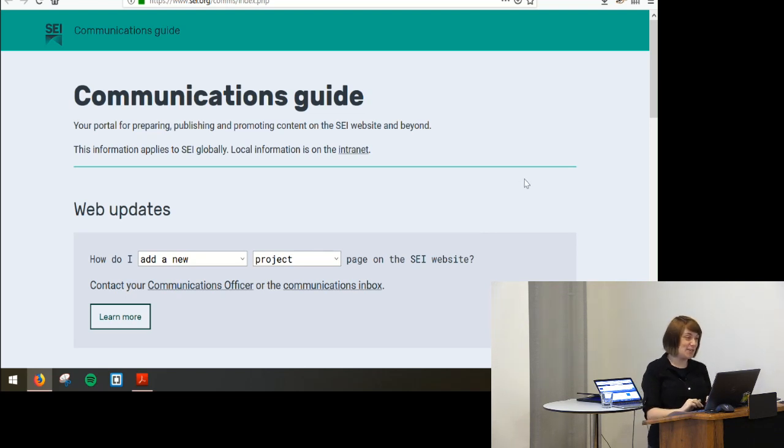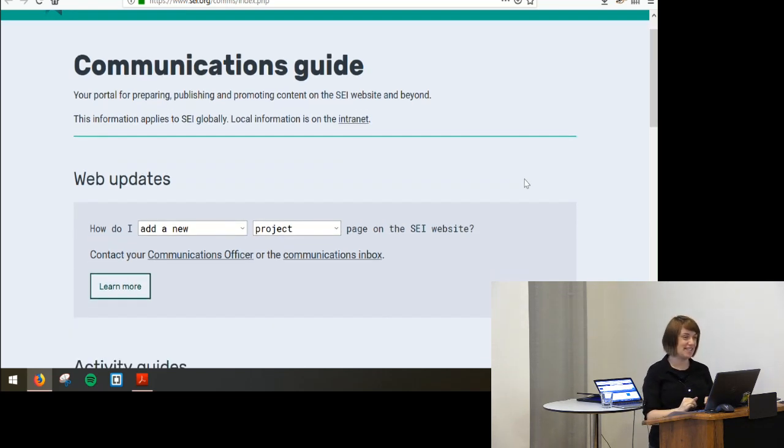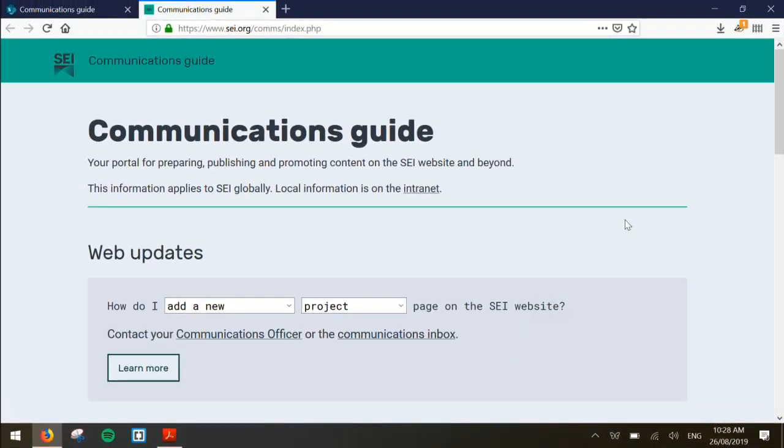Hopefully I don't actually need to talk through it too much because the idea is that this is a pretty easy reference guide. It helps you find the information that is actually located on the intranet, but you might not know it exists. You might not know where to find it. You might not know who's responsible, who to ask a question, what activities relate to which documents and so on. So this hopefully makes that process a whole lot easier.